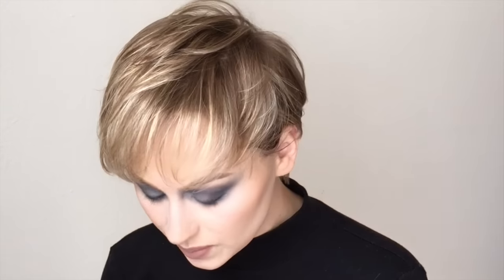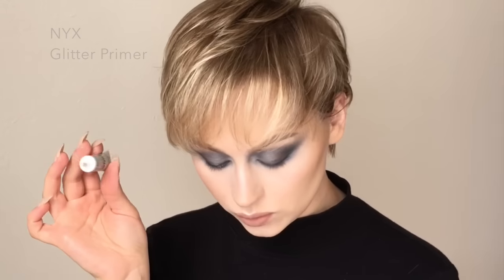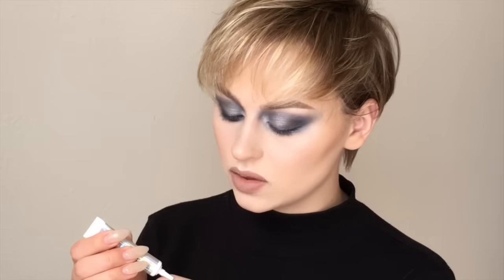I'm looking pretty slick. All right, I'm going to take this glitter by Star Crushed Minerals. It's in Prompt Blue. I'm gonna make it stick with this NYX glitter primer. This is brand new. So I'm gonna put a little bit of it on the back of my hand, take it on my finger, and go on the center of the lid.